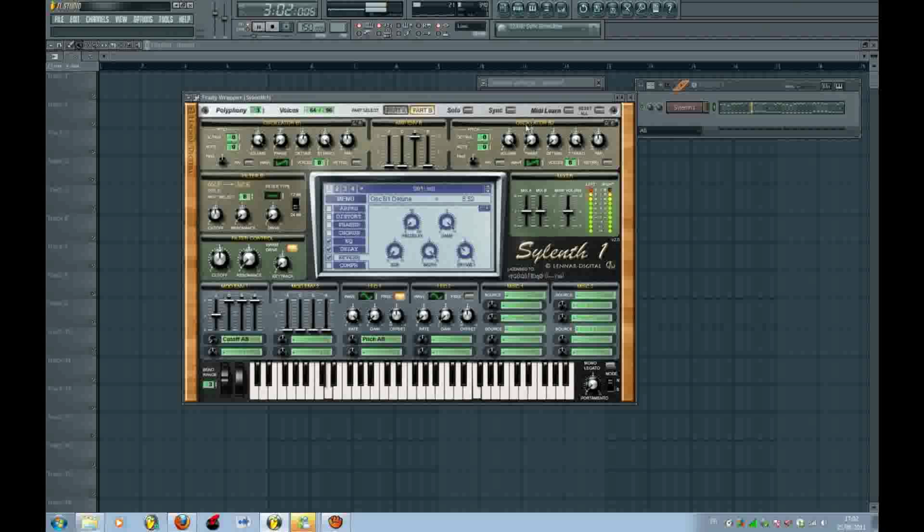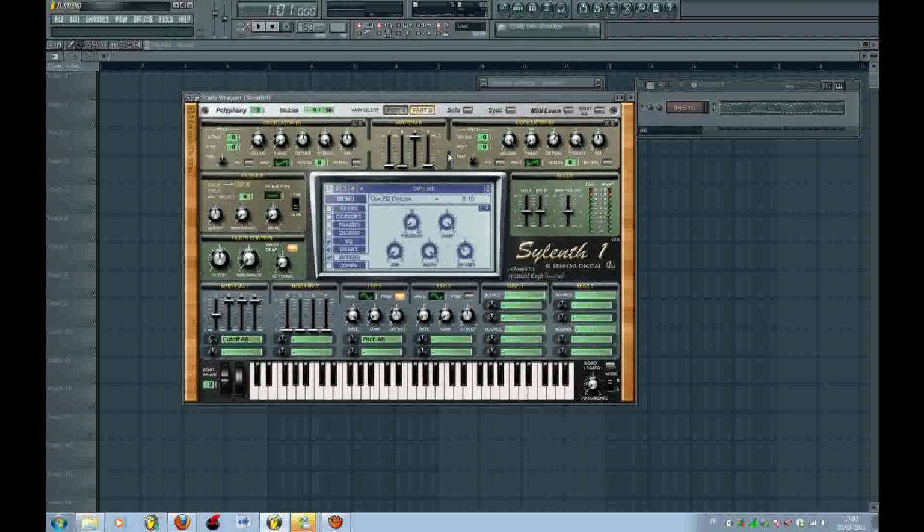Now we're going to go on the oscillator B and do totally the same. But this time we put it a bit more than in the middle. We're going to put it around 6. And listen to it now. Oh, that sounds pretty good, but it's not finished yet.